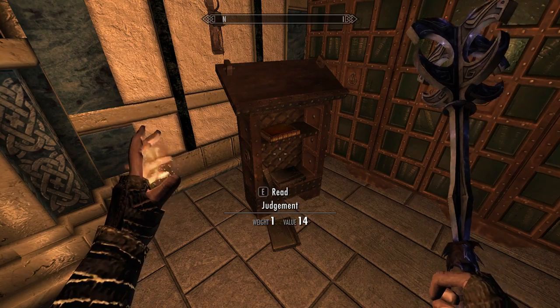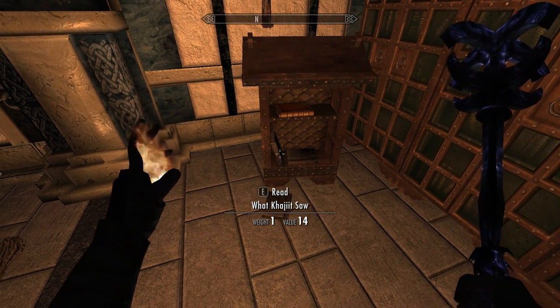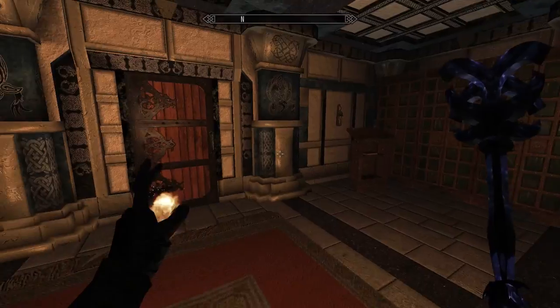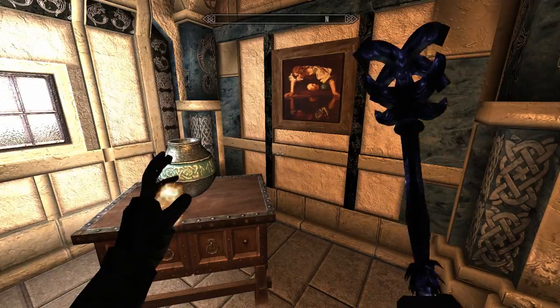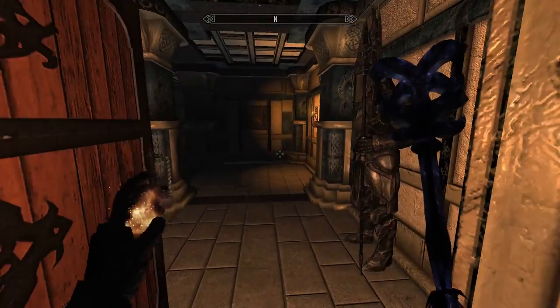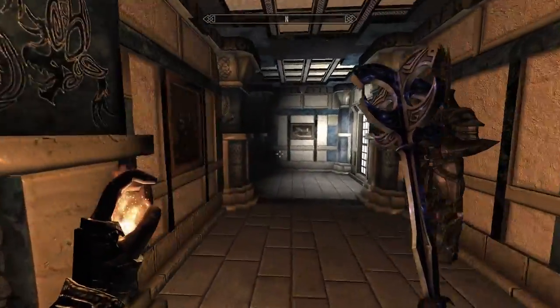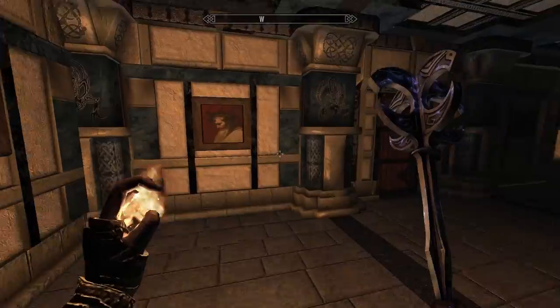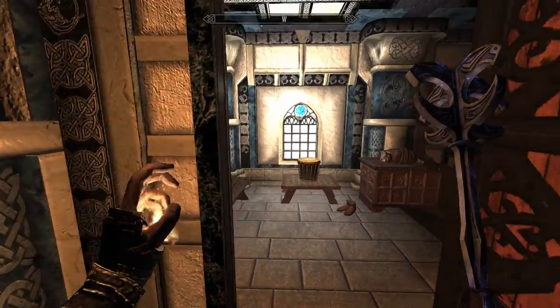What Khajiit said, what Khajiit saw, what Khajiit heard. What? Alright, this is getting very, very cursed indeed, isn't it? What was that? Right, let's continue. Let's explore the rest of the upstairs, and then we'll go to the basement and try dispelling that totem ourselves. Maybe we have more strength than before. Oh! Okay, that was creepy.